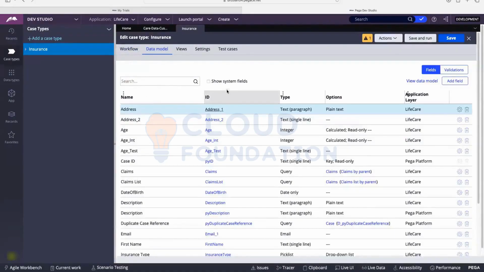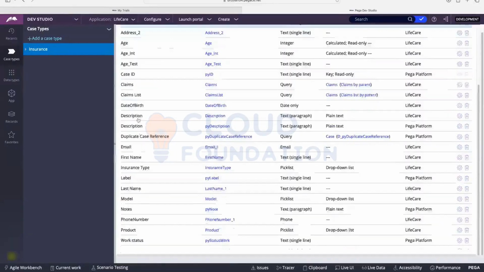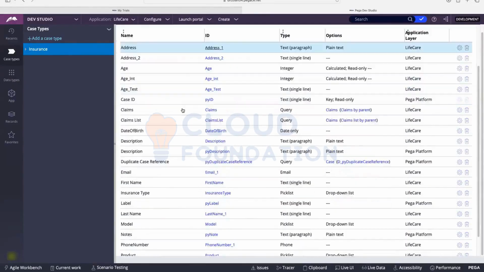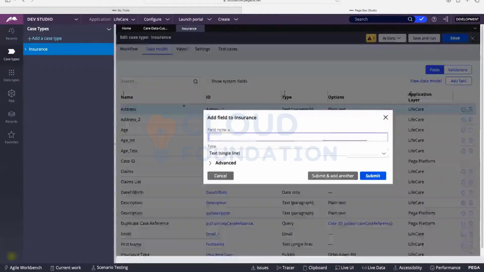Here we have to link. Now, all these things are not required, first name, full name at this level, because I already created them at the data type. Even if I have 10 case types, still I don't have to create everything here. I can reuse it. I will click Add Field.